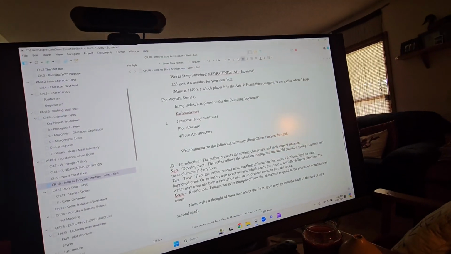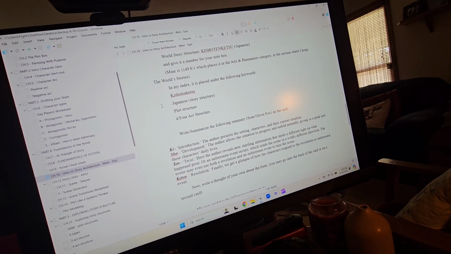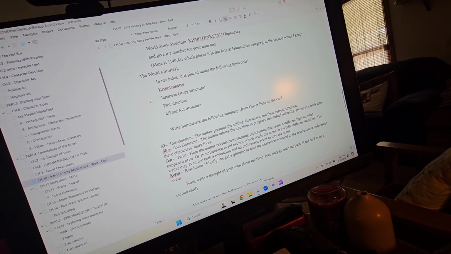I'm going to get back to writing. I've got two more sprints in me. I'm feeling good, so I'm going to keep going. And then I have the entire day tomorrow.